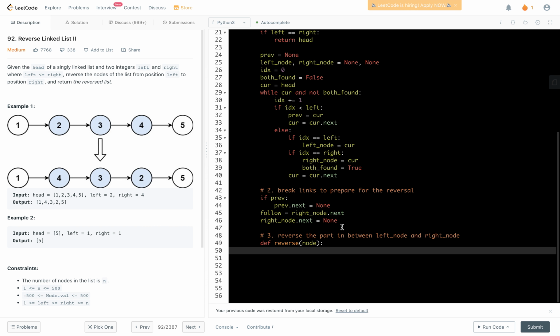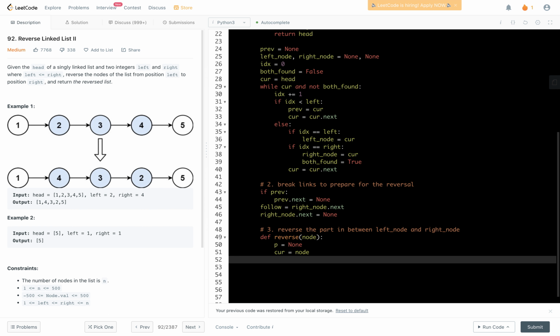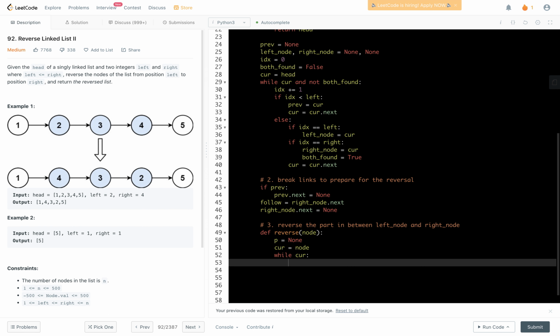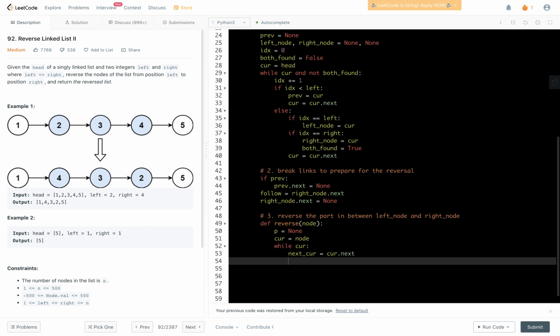To do the reverse, let's use a previous, let's call it none, and the current is the current node. And then we do a while loop, very standard. First, let's get the next current, current next, so that we can do the reset. We want to point the current to the previous, so current next equals previous.